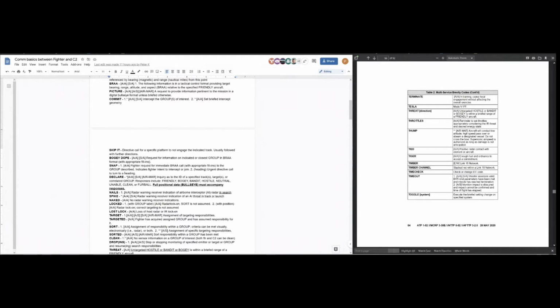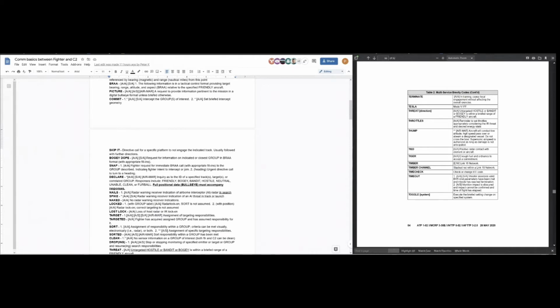Turn right 010, target lead group BRA 010 69, right? But if that lead group is maybe beaming or flanking in one direction, a snap would be kind of an intercept heading. This would be most useful maybe at close range to try to get the fighter pointed in the right direction where he can still see him on radar, but he might not be pointed directly at the bad guy.